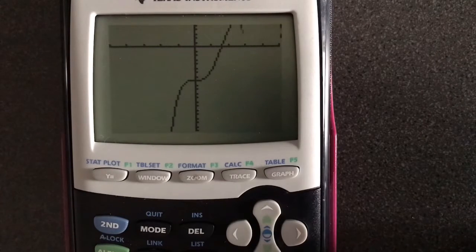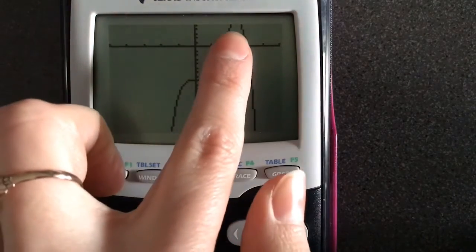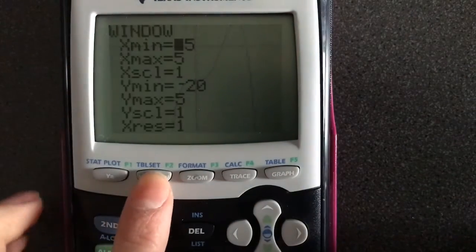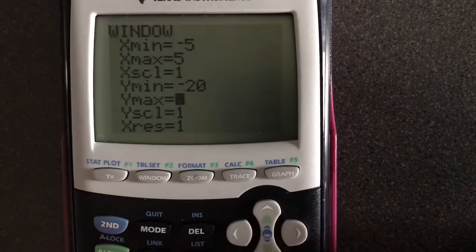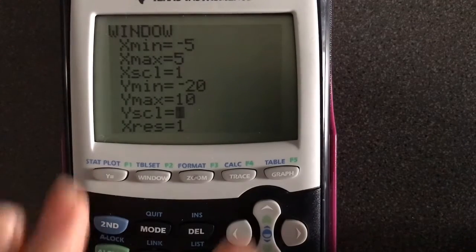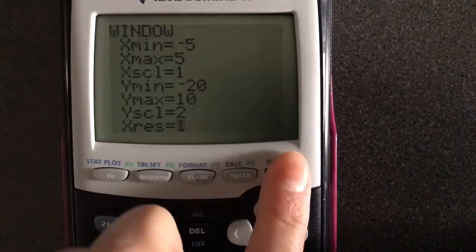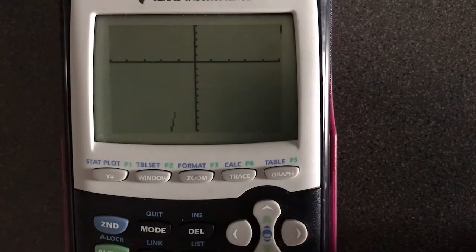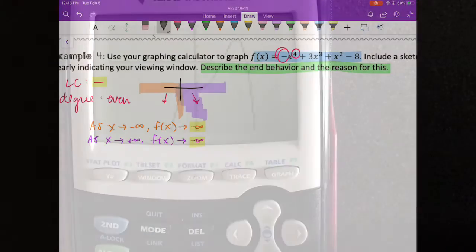There it is. How nice. Oh, rats, wasn't quite tall enough. So let's see if we can't get that max value. So for our y-coordinate, maybe let's go up to maybe 8 or 10 even. And this time around, maybe we'll count by 2s. Come on, yes, alrighty. So we now know approximately what our graph looks like. So we will go ahead and sketch that back on our notes.